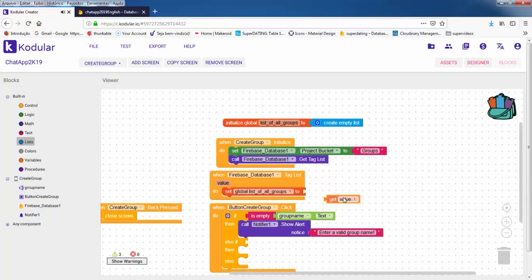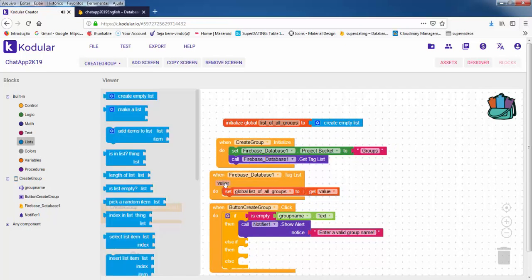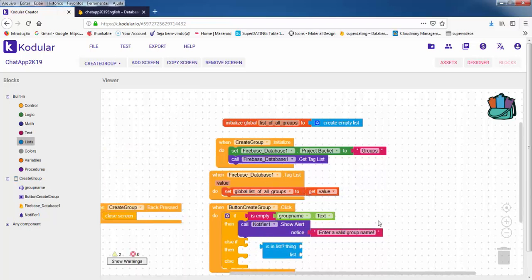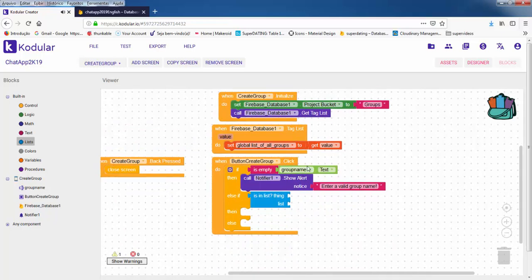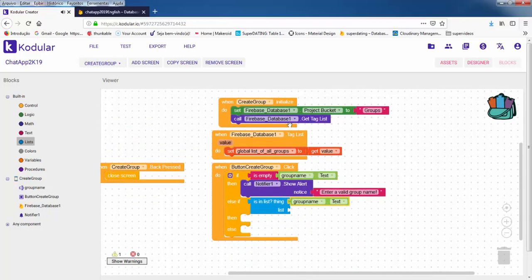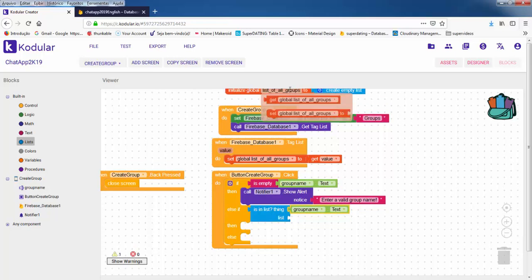I'm gonna grab the value. In lists, you're gonna grab this block, is in list thing. The thing is the group name, and the list is the list of all groups.